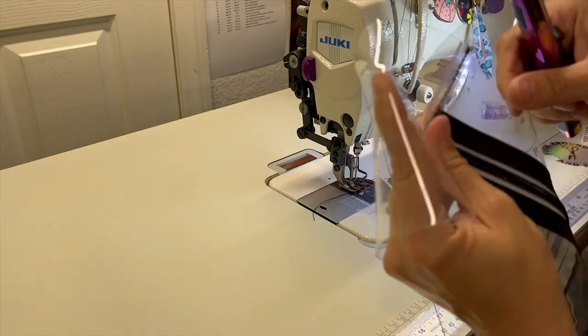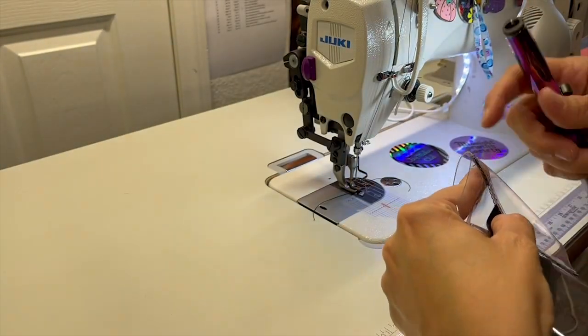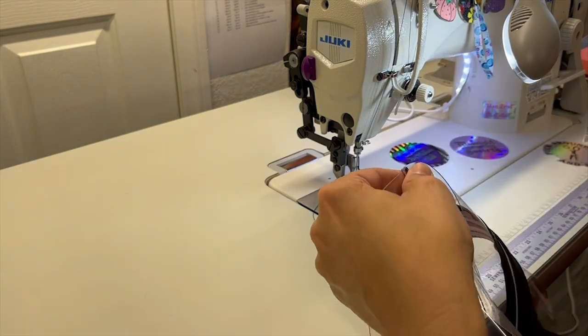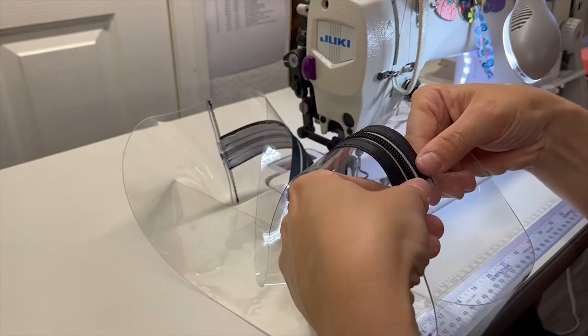Pinch these little thread ends because I have OCD. Maybe I don't. I don't know what I have. Not just me. Alright, repeat on the other side.